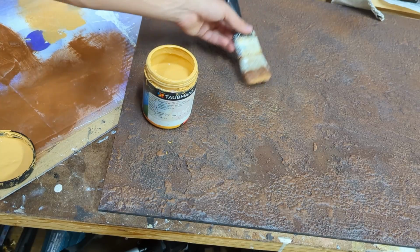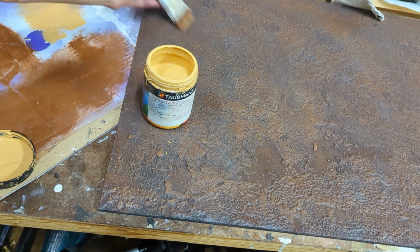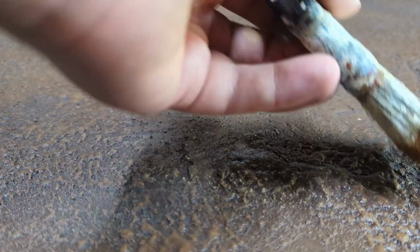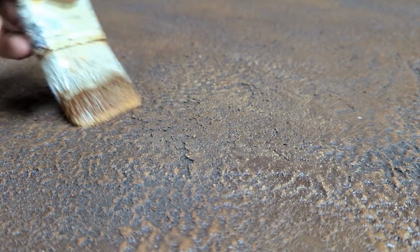So, now that I was feeling like I was actually doing something, I finished off the other board and then I went in with a much lighter brown that was almost just a cream, and I was very delicate with this and very selective just to increase the color variety.